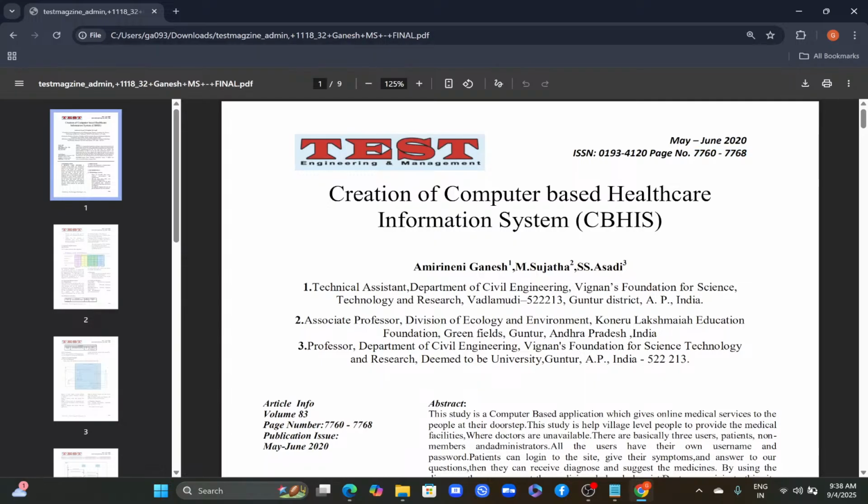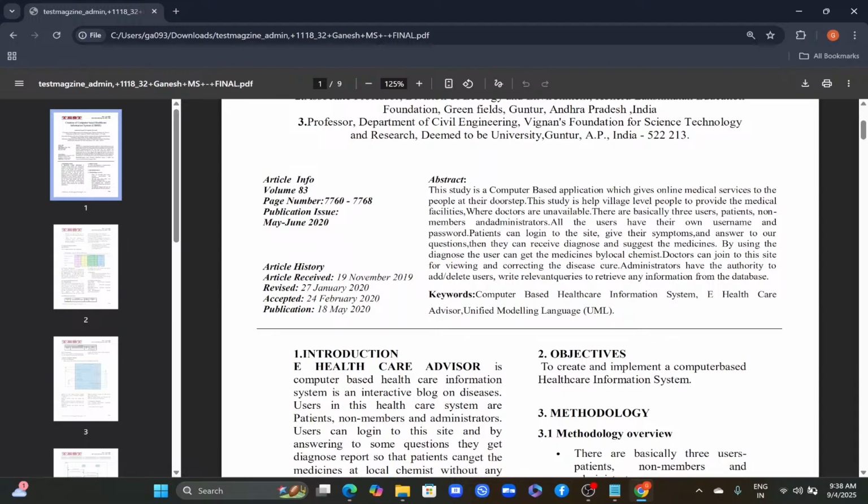Three people submitted this. The first author is myself, and then the second and third authors. These are the companies we published from, and these are the companies we work in during our professional life.